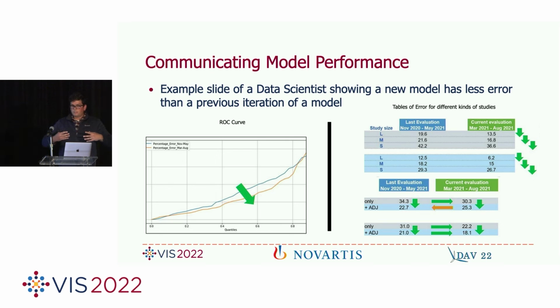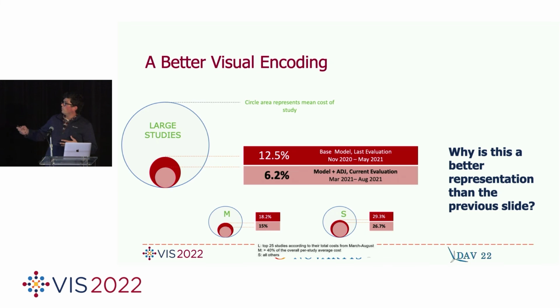And he was kind of upset because the subject matter experts saw this slide and they didn't really know what to do with it. And you can sort of see the point here, right? Like an ROC curve is very meaningful to a machine learning scientist, not very meaningful to the consumer of the model, right? So I came back to him and I said, okay, let's get rid of the ROC curve and maybe I have a better visual encoding for you for representing error that you're calculating. And he liked it, the subject matter experts liked it, but I was trying to explain to him why I thought this was a better representation than what he had had.